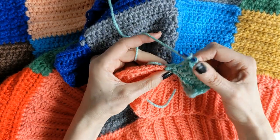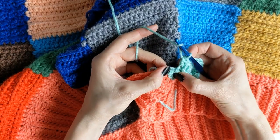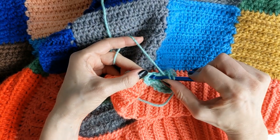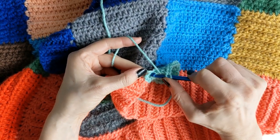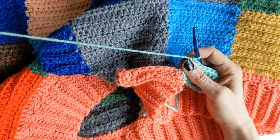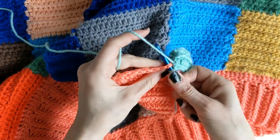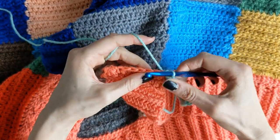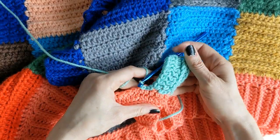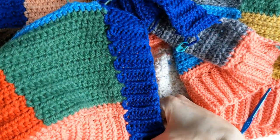I will make a note that the last one nearest you is a bit weird looking. I always skip that top one, but I found that it doesn't matter if I work my hook into this one or this one, it's fine, whatever. Which I know sounds really lax, but honestly, crochet is really forgiving, so you can cheat your way through this, it's fine, no one will notice. Okay, so you just keep going, and then eventually it looks like that.